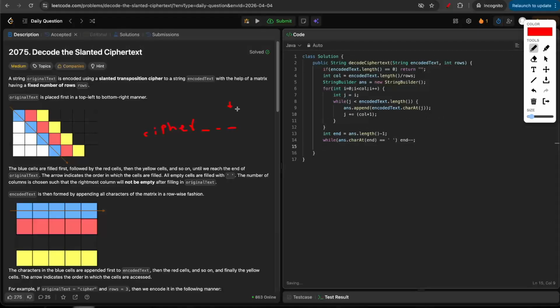So n will keep decreasing, and at this point, the loop will break. So n will be here. So once we have the end value, we can just return answer dot substring 0 to n plus 1. So this will return the string until this point. Let's test now.